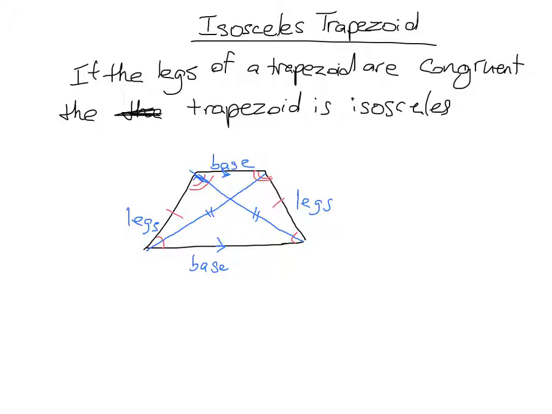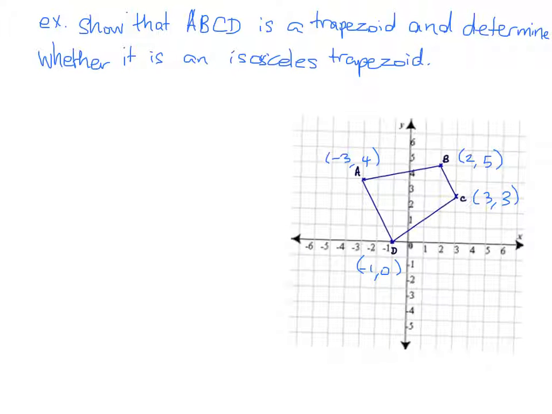Now we can actually try a question which involves everything we've learned so far. Okay, so here we have a quadrilateral that looks like it may be a trapezoid, but we cannot be sure until we prove that it is. So the question is asking us to determine if it is a trapezoid, and if it is, to determine whether or not it's isosceles. So you may recall that a trapezoid has what? Yes, exactly. It has exactly one pair of parallel sides. So in order to figure out if it's a trapezoid, we have to determine if we have exactly one pair of parallel sides.